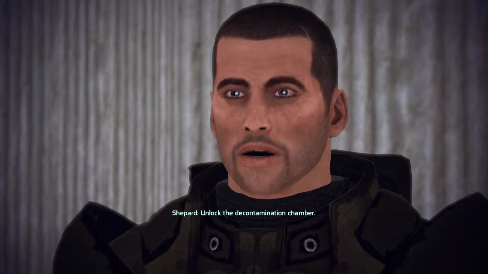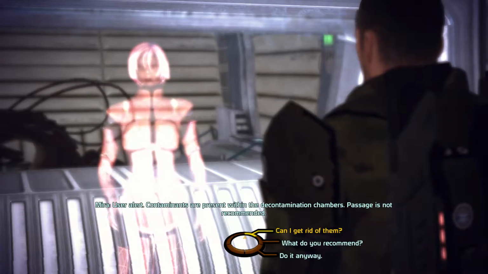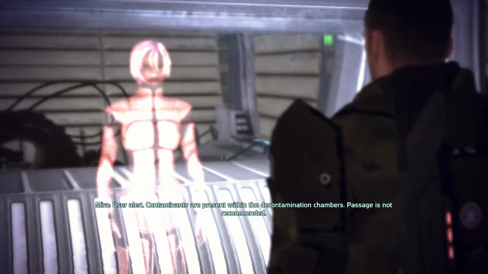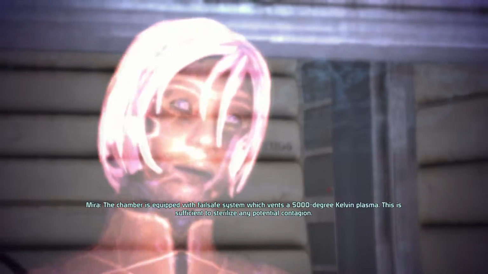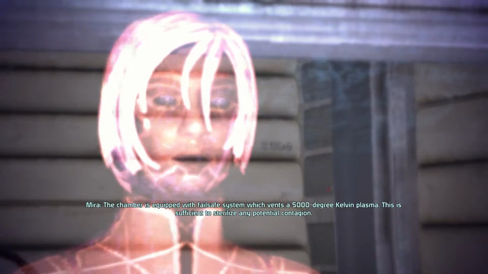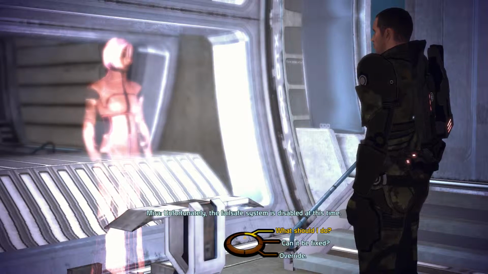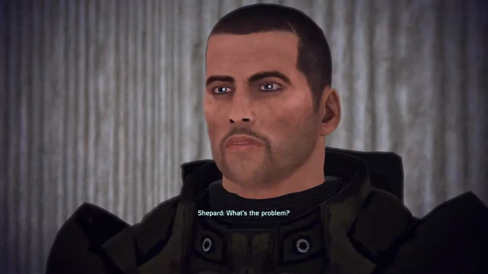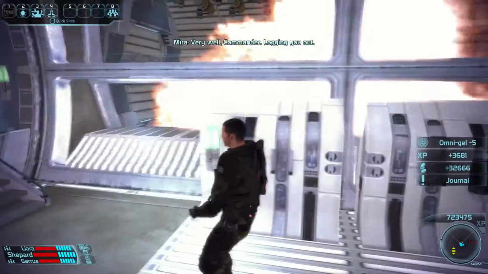Just open it. Unlock the decontamination chamber. User alert. Contaminants are present within the decontamination chambers. Can I get rid of them? Passage is not recommended. How do I get rid of the contaminants? The chamber is equipped with a fail-safe system which vents a 5,000 degree Kelvin plasma. That's a lot. This is sufficient to sterilize any potential contagion. Unfortunately, the fail-safe system is disabled at this time. What's the problem? There is a hardware fault in the control system. Okay. Log out. That's all I need. Very well, Commander. Logging you out.